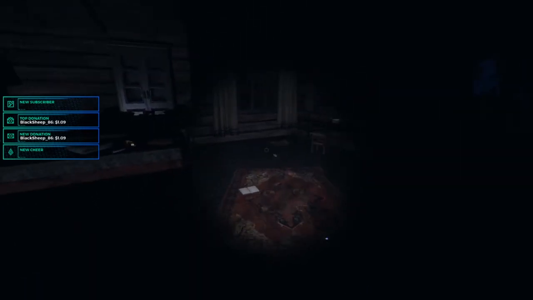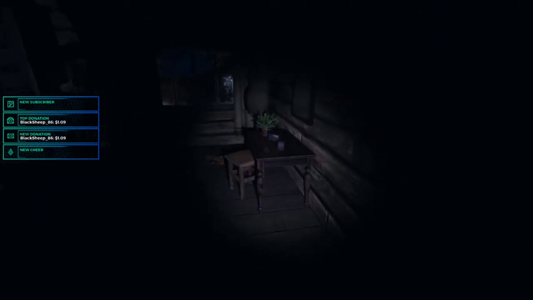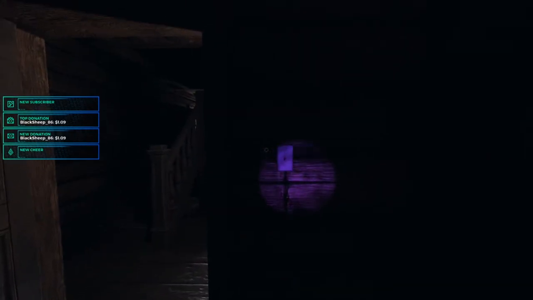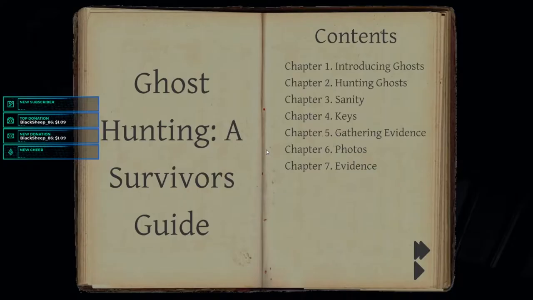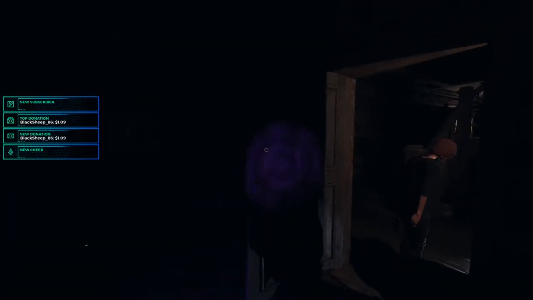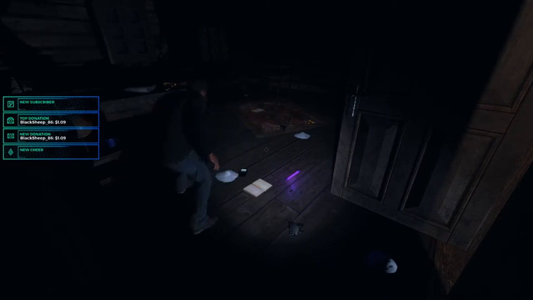Anybody taking the video camera up? Nope. Something. How old are you? Okay. We got the spirit box. Spirit box, we have that. Very nice. EMF level 3, I think. Say when you've placed footprints.